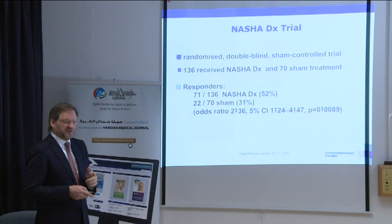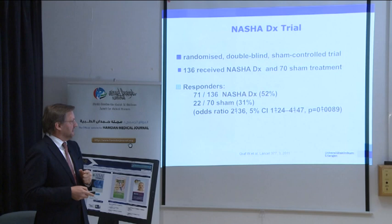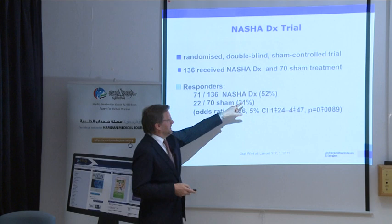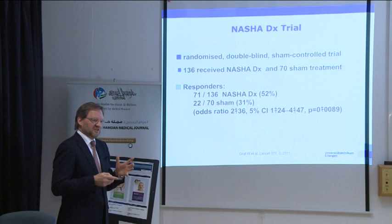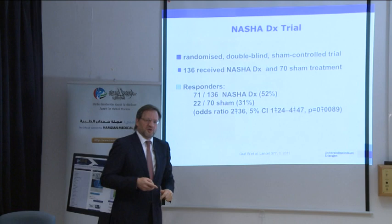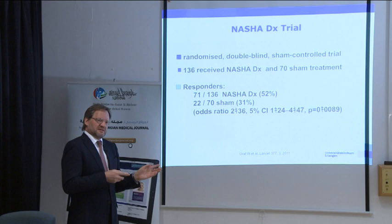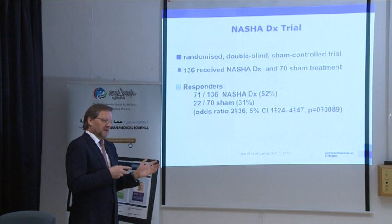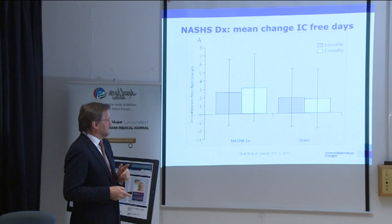This is one of the very few studies in our field which was of randomized controlled, double-blinded design. As I mentioned earlier, it has been published recently. There has been a reasonable number of responders to the treatment, around 50%, which is acceptable given the fact that this is really minimally invasive. It's like a hemorrhoid injection. It's a 10-minute procedure. But the remarkable finding is also that 30% of those patients being treated with a sham substance, or not being treated, actually just an injection, responded to therapy, which addresses the issue that the treatment of faecal incontinence has a lot to do with psychological aspects. It has to do with attention to the patient, with instruction how to modify your lifestyle and so on. But nevertheless, this substance, NASHA Dx, is changing faecal incontinence in a very positive way.